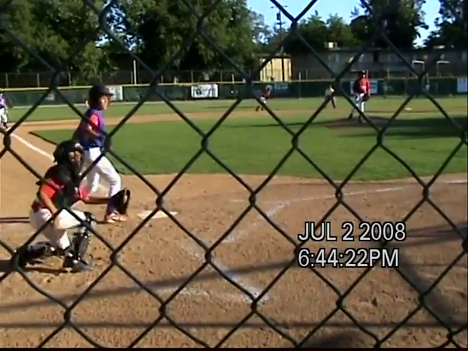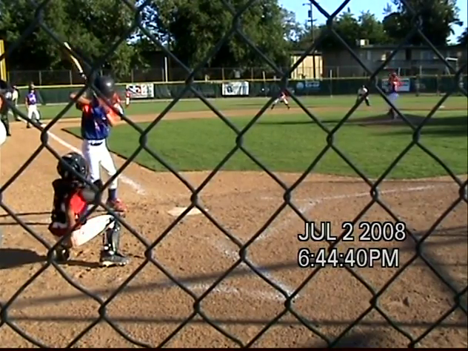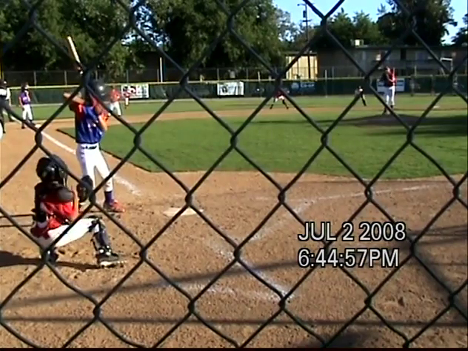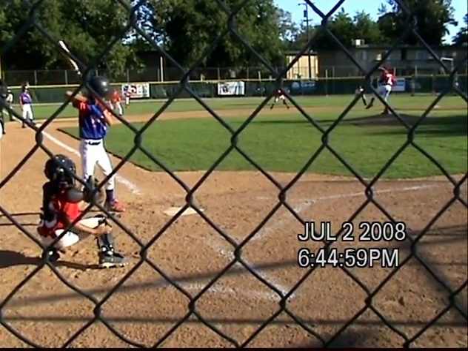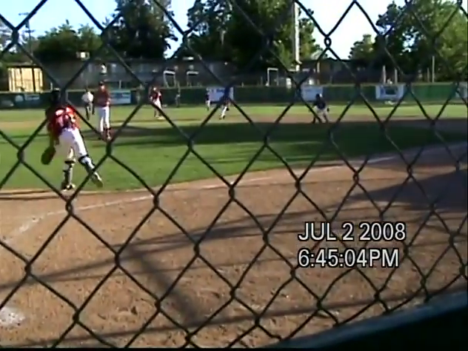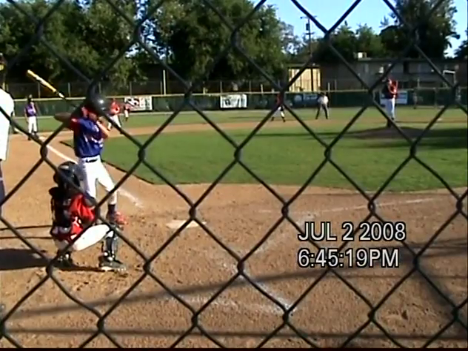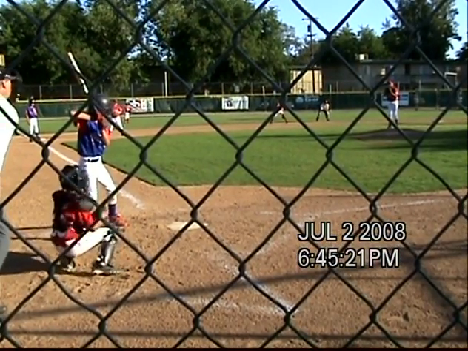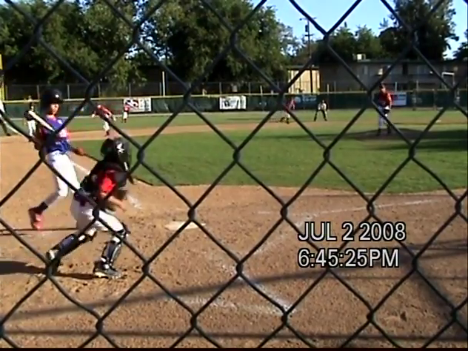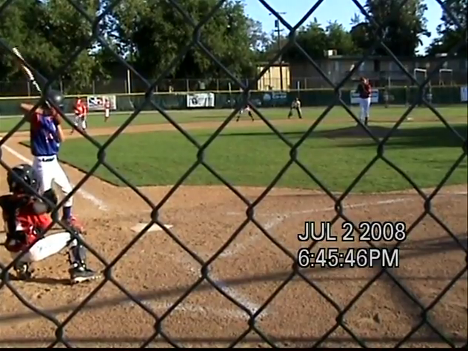First pitch is a foul back. Swing on this. So it's an 0-2 count on Jack. And the pitch. Outside, ball 2. And there goes the runner. 1-2 count. Pitch. Ball is low, just low. 2-2.